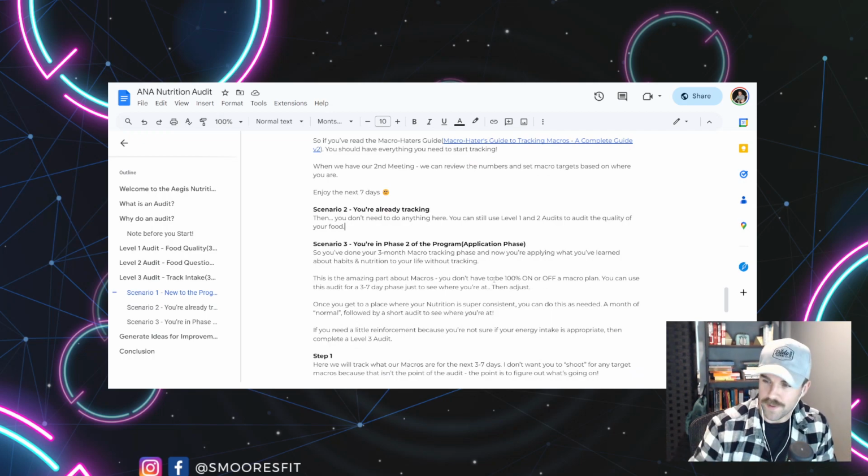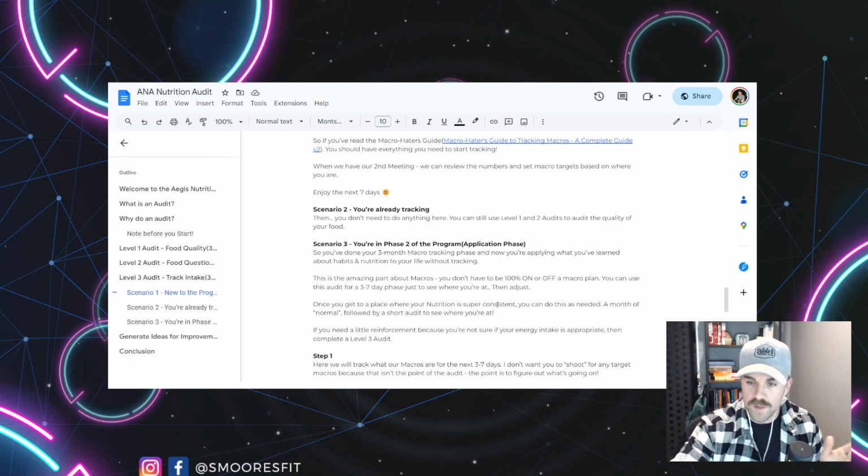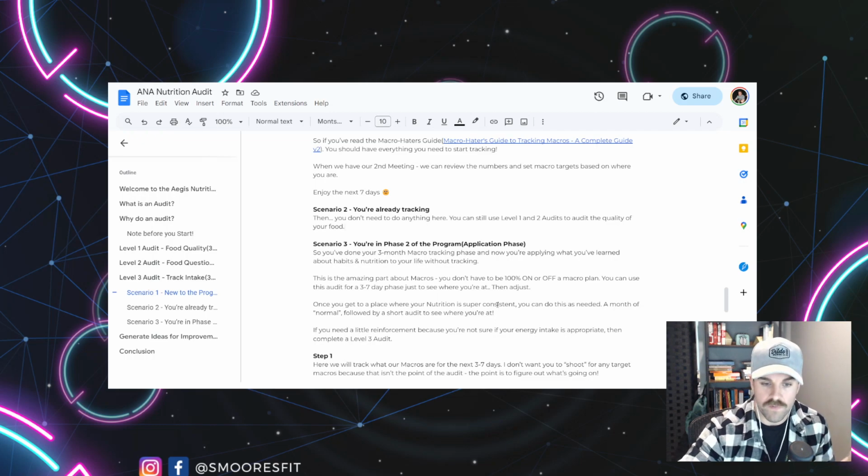macro tracking, you're now in the mindful eating, the intuitive eating type thing. I'm always okay with hopping in for a day or two to do an audit. So whether it's a level 1, or a level 2, or a level 3, just checking in with ourselves to maybe track for 3 days to see, okay, I stopped tracking for a month. I'm not 100% sure if I'm still within the same range that I was.